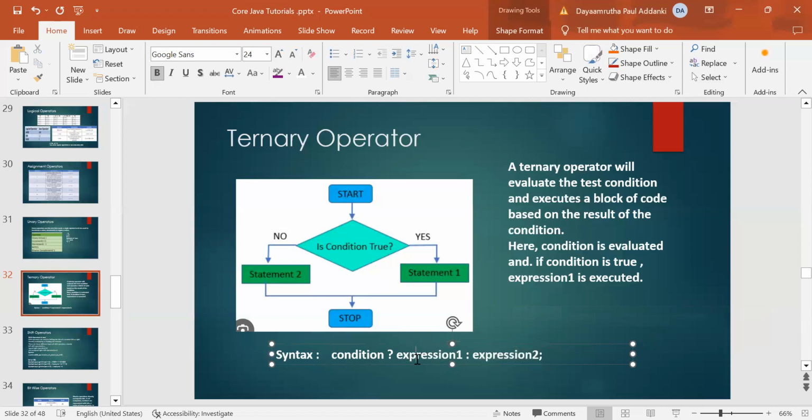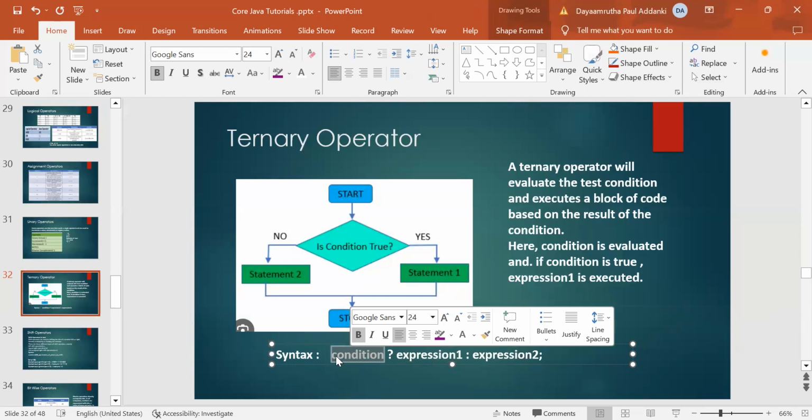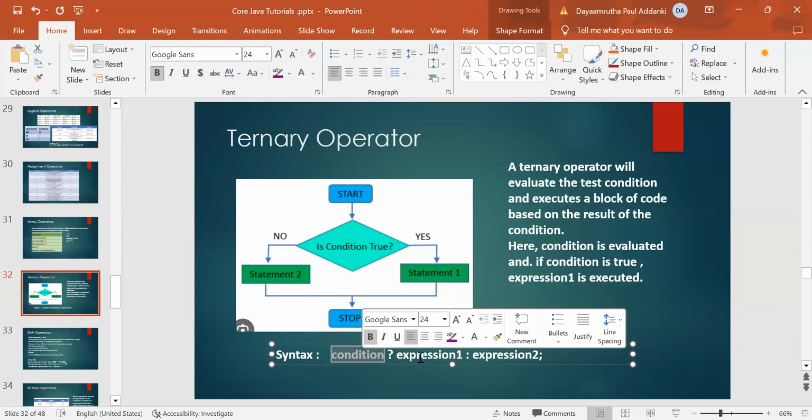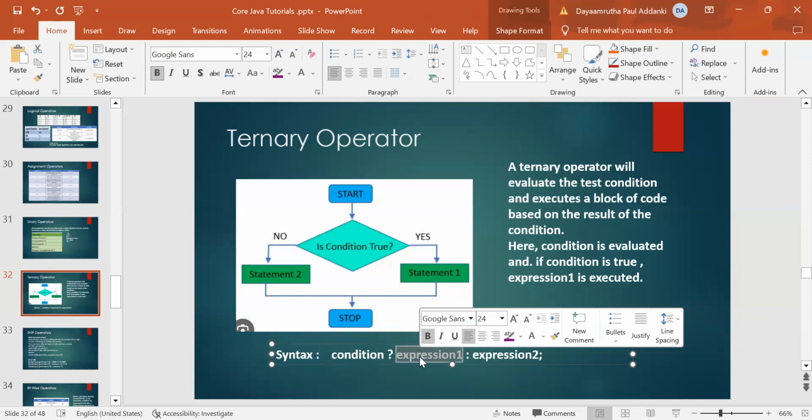Why did I say expression here? Inside the ternary, after one condition is true, you can also include another condition in expression 1 or expression 2. Or a simple statement like system.out.println also you can give, or else you can just assign some value.